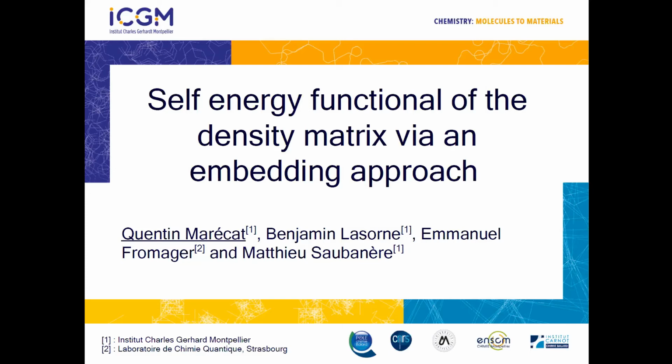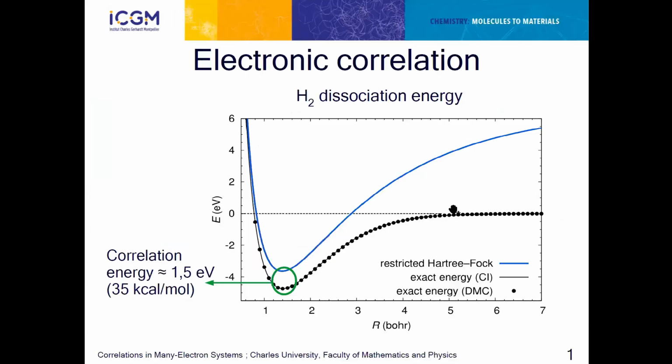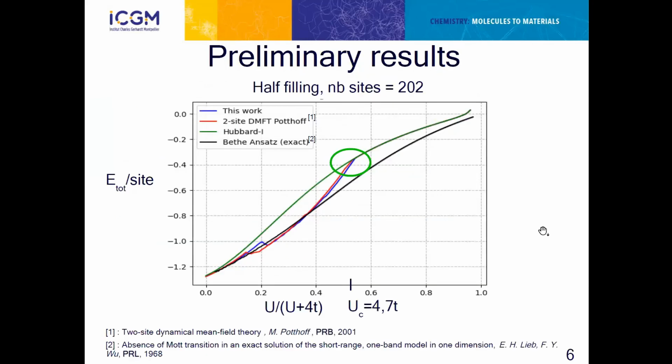I'm asking a question because this is the first time I see these results. So thank you, Quentin. Your method has problems in the very strong correlation regime, and I was wondering about the occupation of your impurity. Do you check that it's still correct? Because in the mean field, when you start your calculation, you have the right occupation, what you call the density. But when you solve the Dyson equation, if you don't touch anything, I guess you will get a bad occupation. So usually people in embedding techniques add a chemical potential to restore the proper occupation. Could that be the reason for this bad performance of the method?